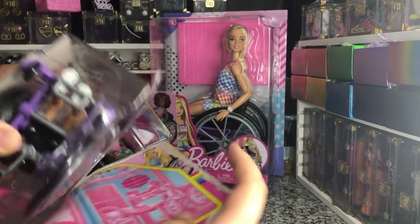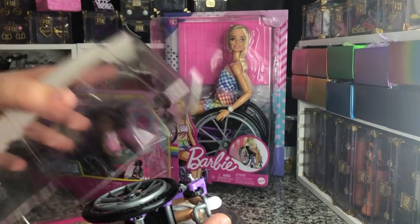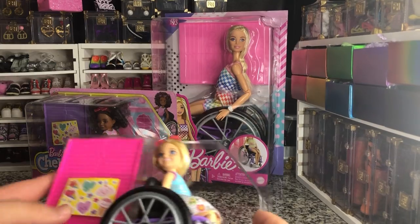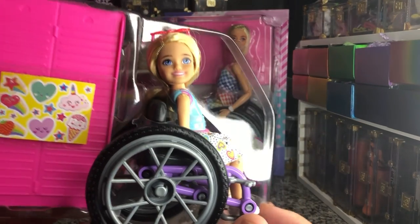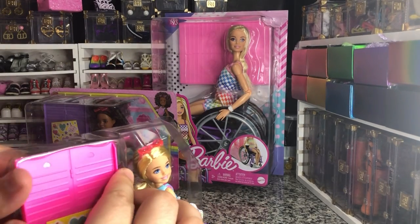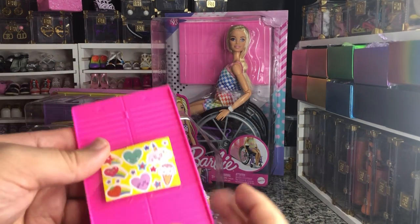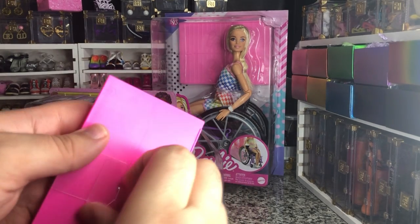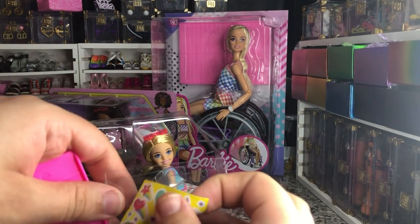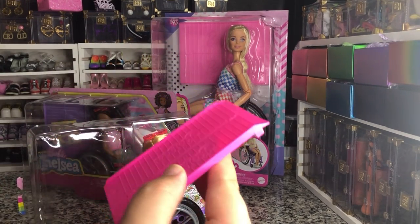And let's take a look at everything that she comes with. So, we've got her out of the plastic now. Again, she's got a very basic face for Chelsea. We're going to take her ramp out like this. She's got just a little bit of stuff that's holding her stickers on. I don't tend to use the doll stickers because it just makes the dolls a little harder to work with as the years go on.